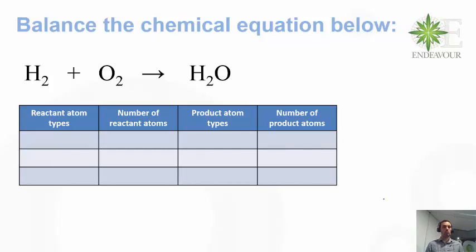Keep in mind the first time you try changing the coefficients, it may not actually work, so you might have to try it again. So you can start by trying to balance either the hydrogen or the oxygen atoms. It's up to you, but try and start changing some of the coefficients for one or more of these molecules to see whether you can get it to balance. So please pause the video recording now and have a go at this exercise.